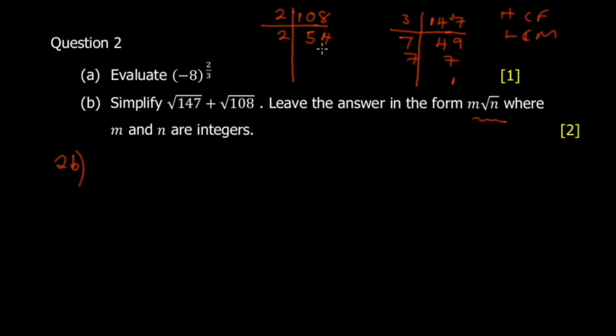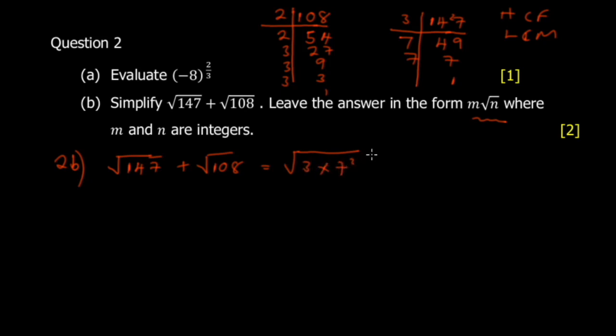And then 2 again, you get 27 here. Then 3 into 27, you get 9. 3 into 9, you get 3. 3 into 3, you get 1. After doing this, now you can come back and express your surds differently. So 147, now include all this. Don't write them aside or anything like that. The examiner wants to see your working, so you have to include it. So here we get 3 by 7 to the power 2.